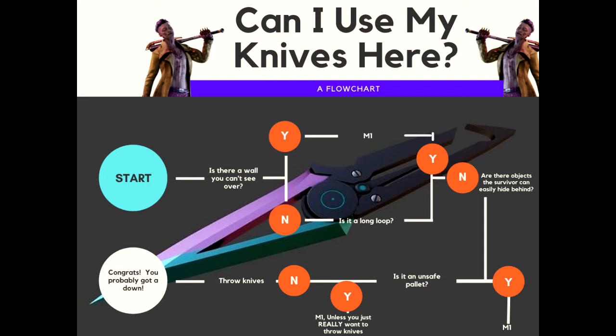If it's not, is it a short loop where there are objects the survivor can hide behind? I'm thinking of like Midwich with the desk. You can kind of work your way around that. Or is it one of the gigantic structures in Midwich where you can't see around it and you can't throw your knives through it? If the answer is yes, once again, go for the M1, because more than likely, if you feign your knife and then start making your way towards them, they'll be crouching behind the desk, and that gives you time to break out your M1 and hopefully get a hit there.